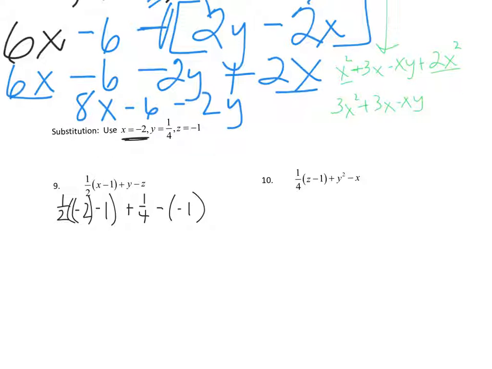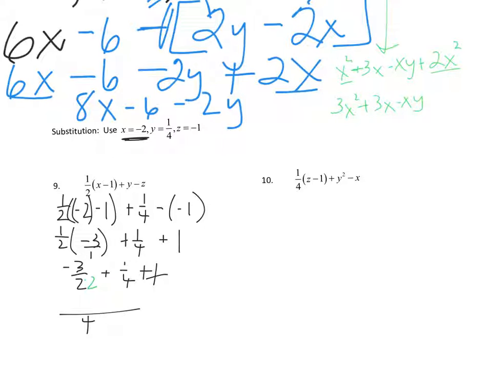Okay, so order of operations, I don't have any exponents. I do have some grouping symbols, so I'm going to work there first. So parentheses first, we're looking at all this, so I'm doing negative 3 plus 1/4, and we have a minus, a negative is a plus 1. So this is multiplying. We don't need common denominator for multiplying. They just need to be fractions. So negative 3 over 2 plus 1/4 plus 1. Common denominator for this is going to be a 4. So let's switch these all into 4s.